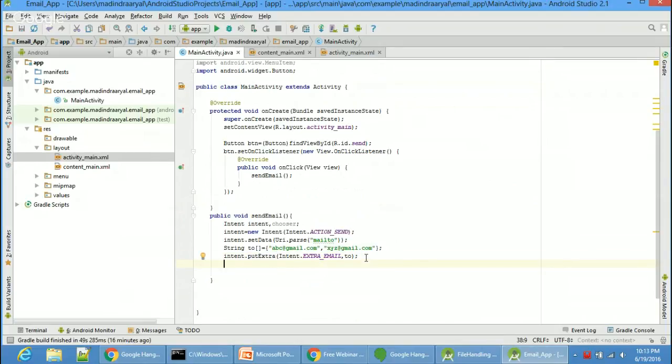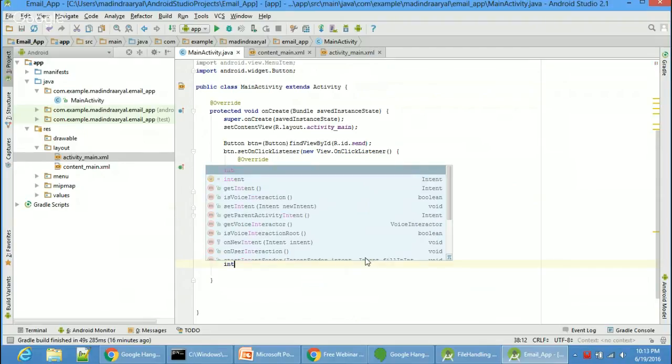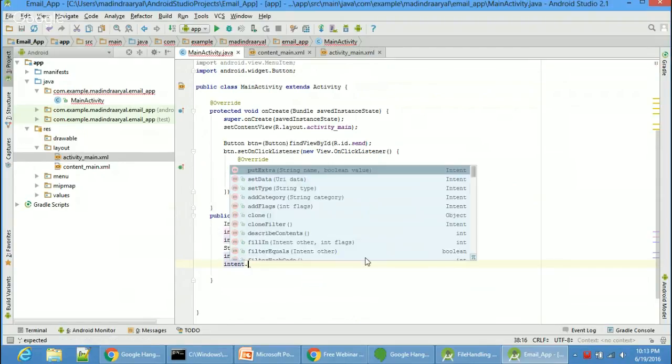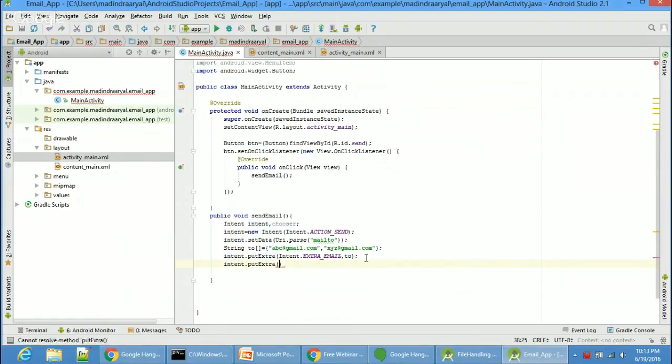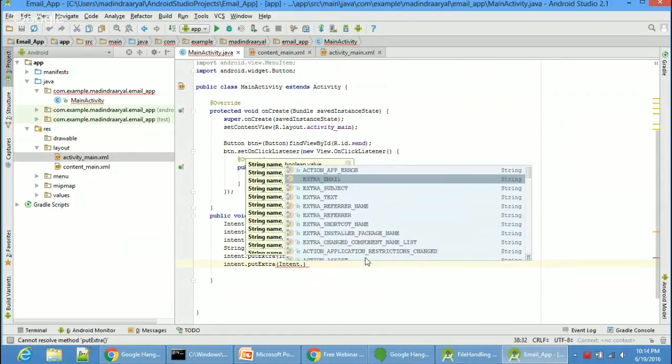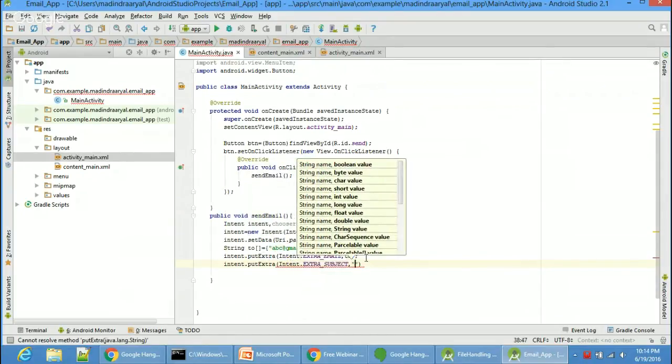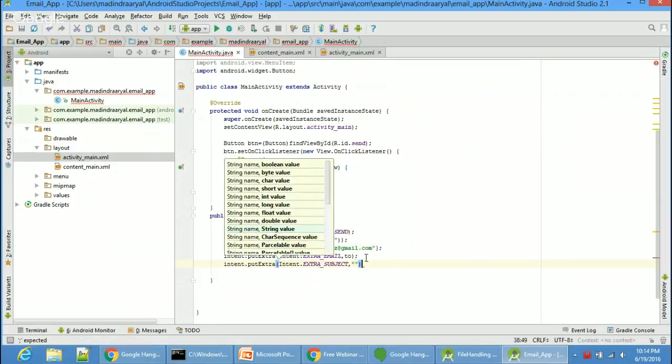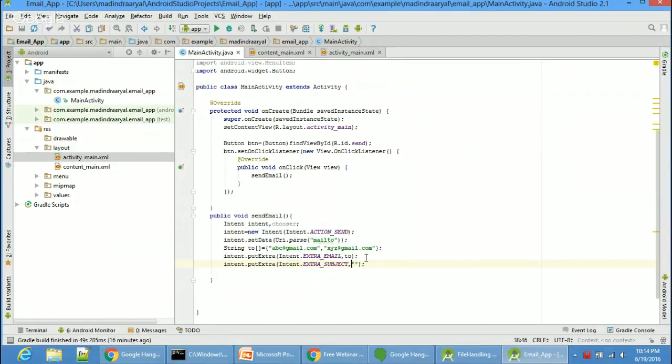In our next line, what we'll be doing is adding a subject to our email. Intent with extra. Here, intent.EXTRA_SUBJECT, comma, the name of the subject as a string over here. Let us say this is Android subject.